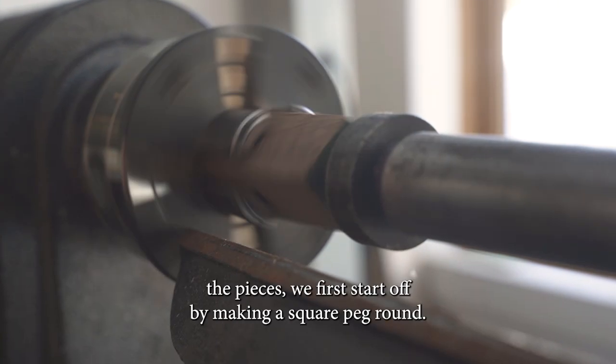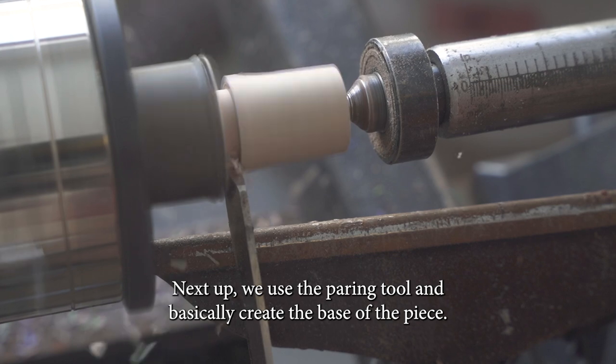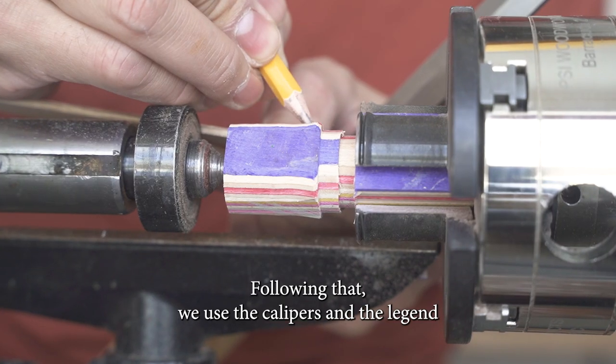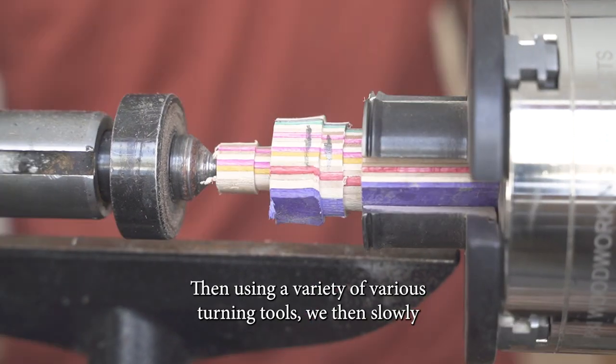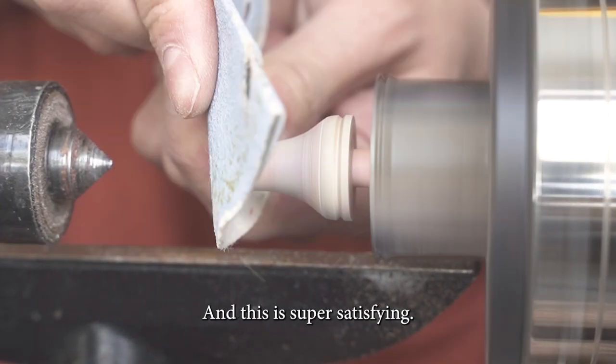After chucking up the pieces, we first start off by making the square peg round. Next up, we use the parting tool and basically create the base of the piece. Following that, we use the calipers and the legend to figure out the sizing of the pieces themselves. Then, using a variety of turning tools, we slowly craft out our pieces, and this is super satisfying.